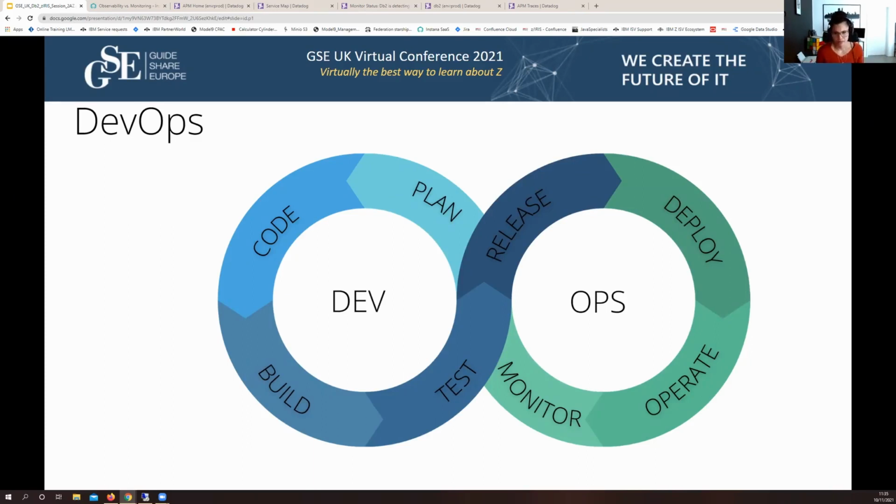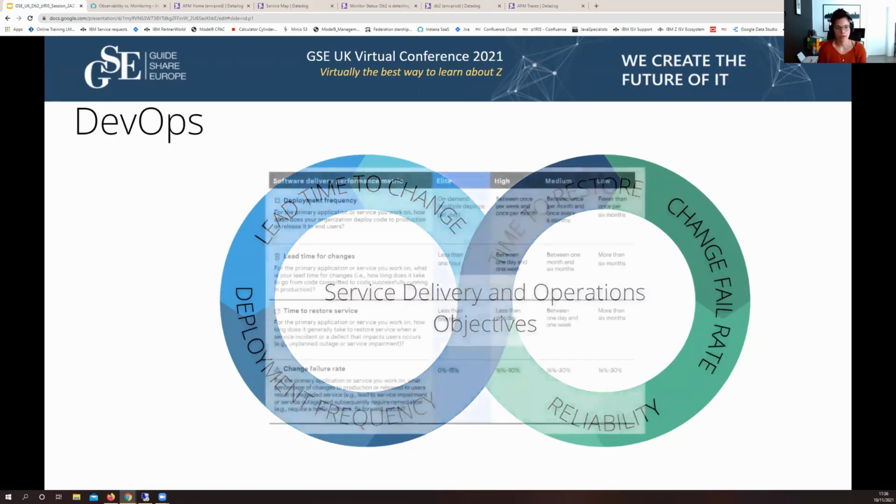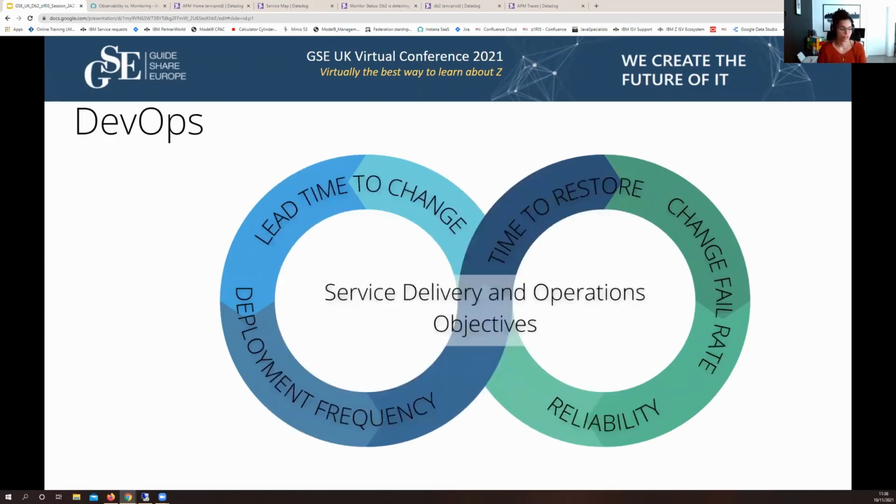DevOps, since it was conceived, I think officially around 2011, has evolved and matured through constant evaluation and improvement. And one of those evaluation and improvement activities is produced through a yearly report. It's called the State of DevOps report. And it's compiled by organizations like Puppet or Google's DevOps research and assessment program. The aim of these reports is to identify practices that result in technology delivery excellence.